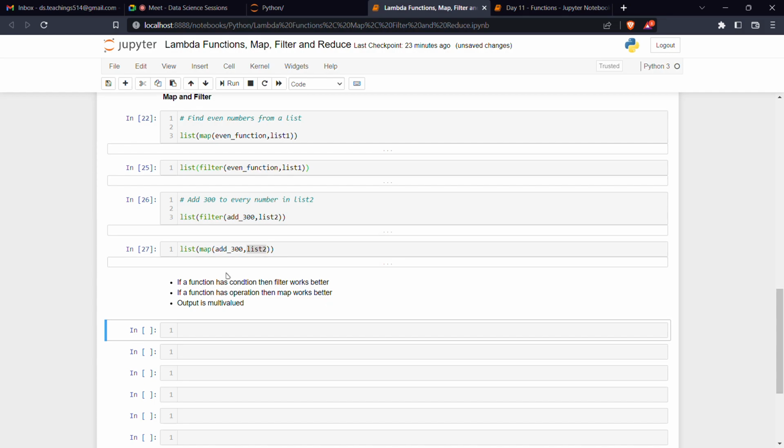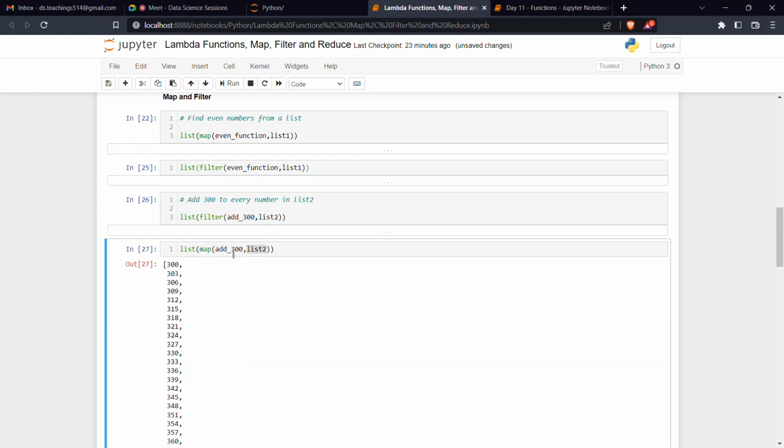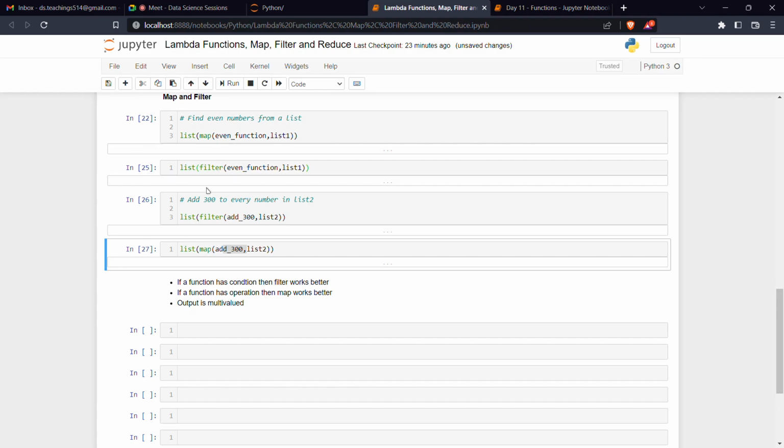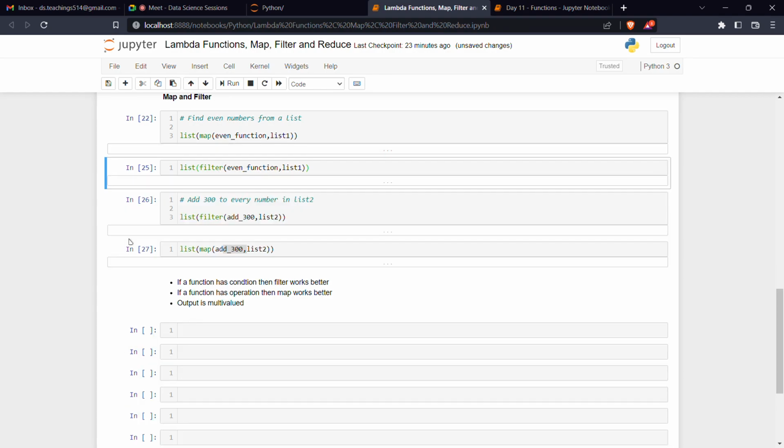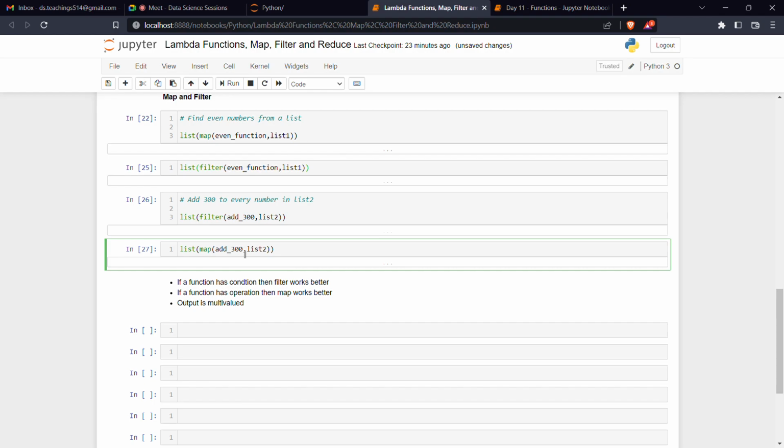You can see list of map of applying the 300 function to list 2 gives more than one value as the output. The same in the even function, your output is more than one value. These are not single valued outputs, these are multi-valued outputs. So if your expected output is more than one value, then you can use map and filter, guys.